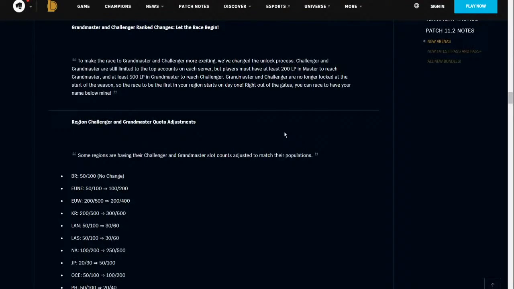Grandmaster and Challenger ranked changes. I actually haven't heard about this. To make Race 2 Grandmaster and Challenger more exciting, we've changed the unlock boxes. Challenger and Grandmaster are still limited to the top of each server, but players must have at least 200 LP in Master to reach Grandmaster, and 500 LP in Grandmaster to reach Challenger. Grandmaster and Challenger are no longer locked at the start of the season, so the race to the region starts on day 1. Okay, I'm not a Challenger player, so that doesn't have much to do with me.